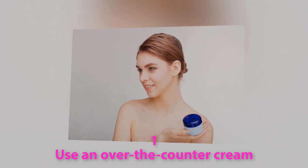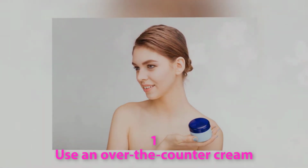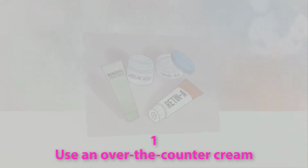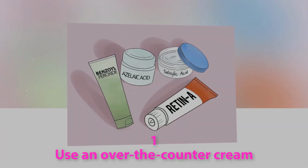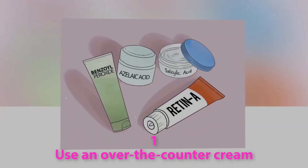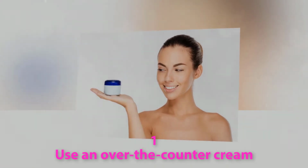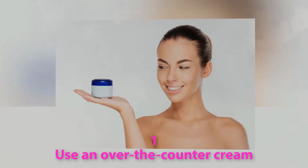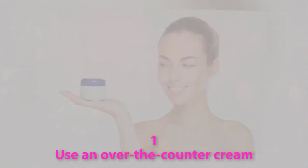These creams are usually applied directly onto pimples and will, in most cases, lead to a significant improvement in the skin's condition within 6 to 8 weeks. The most common active ingredients found in these creams are benzoyl peroxide. Benzoyl peroxide kills bacteria on the surface of the skin, while also slowing down the production and buildup of oil in the pores. It also works as a peeling agent, helping the skin to rejuvenate itself. Benzoyl peroxide can have a drying, irritating effect on the skin, so you should begin with the lowest available concentration.